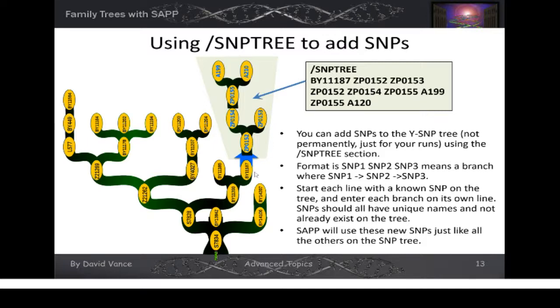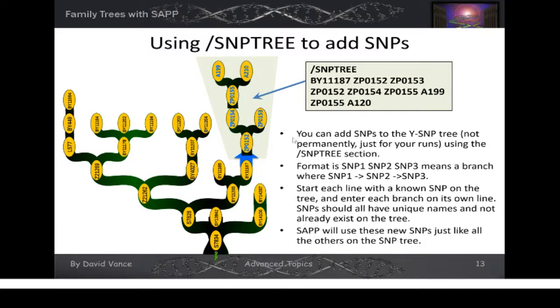And I say I'm going to define a new branch that comes off of this SNP that in this case goes up. It splits once here, splits again here. The format for this is you add the SNPs each on their own line, where the first SNP is a known SNP on the tree and the rest define one branch below that. You can actually take the branch as long as you want. You could repeat lines to make it simpler, or you can put them all in the same line. I took a modified approach here and just put each branch on its own line. That makes it a little bit simpler, but there's several ways of specifying this.